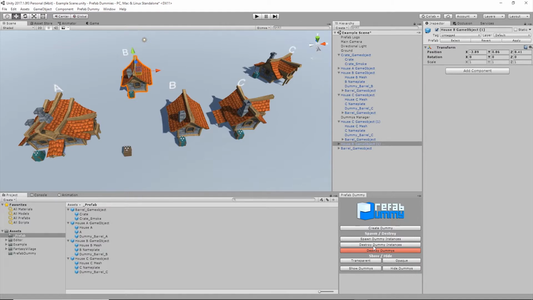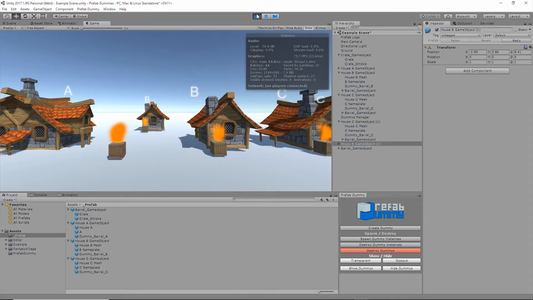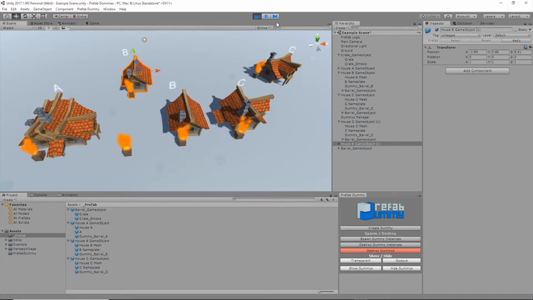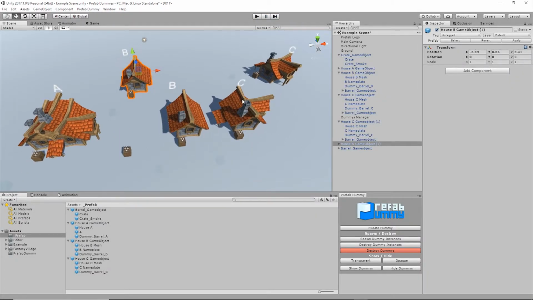What we do in our game, and it's pretty simple to do, is this whole spawn dummy instance thing. We have it spawn the dummies at world building, so we have a little smidgen of code that we use to build our procedural world, and it replaces all the dummies at that point. So we don't actually use the spawn dummy or destroy dummy except when we're testing and just kind of want to know, you know, what the scene looks like. So that's the problem that it takes care of.